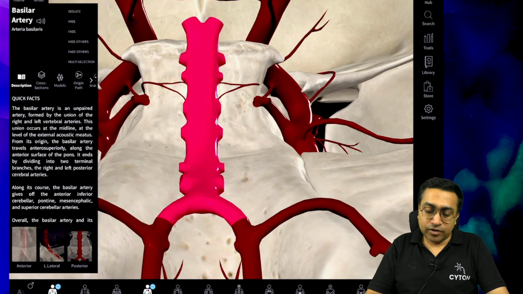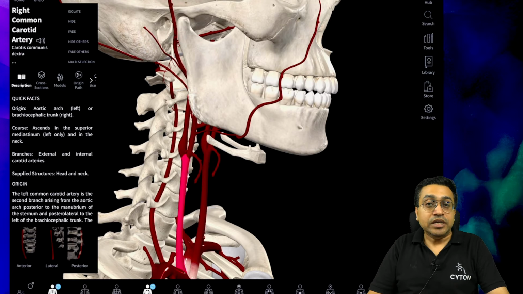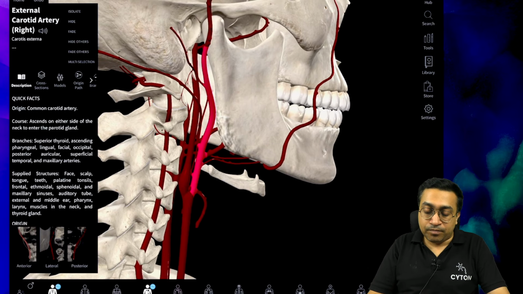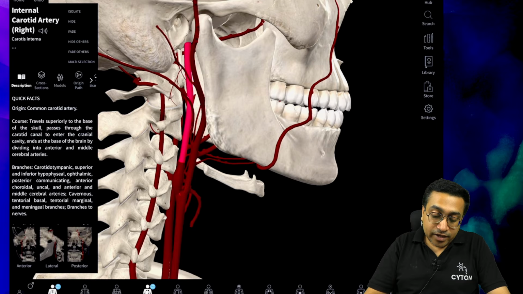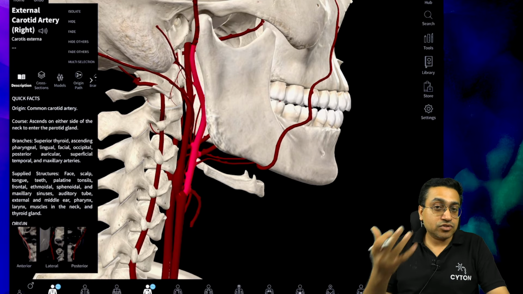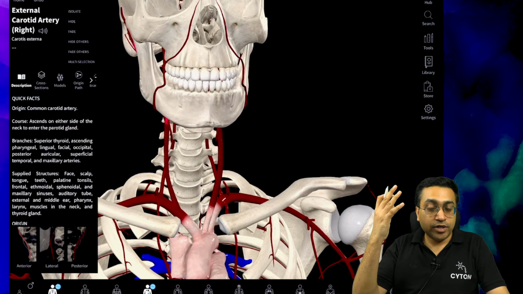So I think by now you got an orientation that of the 2 major vessels, the common carotid will further bifurcate into 2 main vessels, that is the external carotid artery and the internal carotid artery. Internal, as the name suggests, will go inside the cranium, and external will stay outside and supply the face and neck and all these muscles and structures. So I hope you understood the main pipeline which is going upwards in the head and neck.